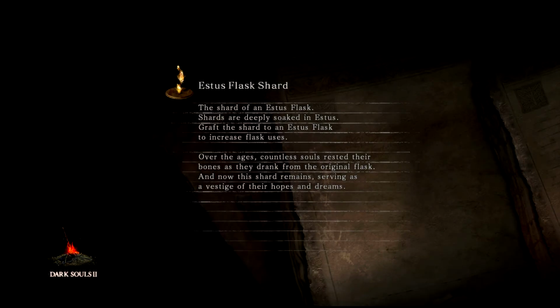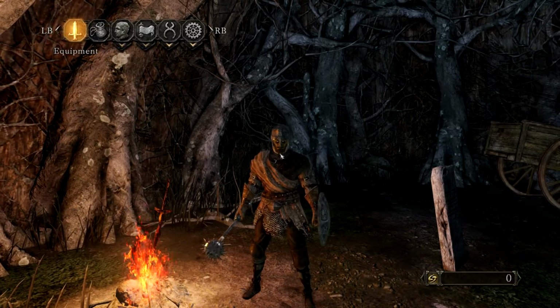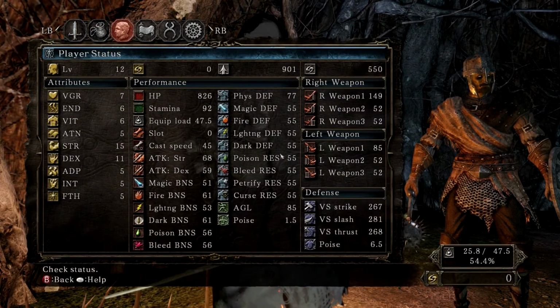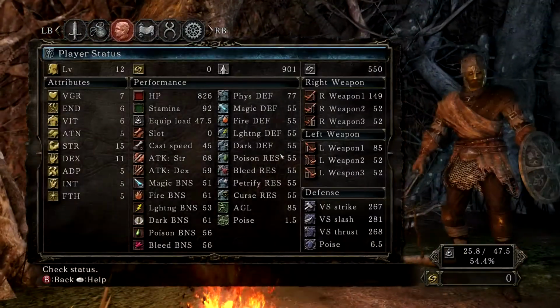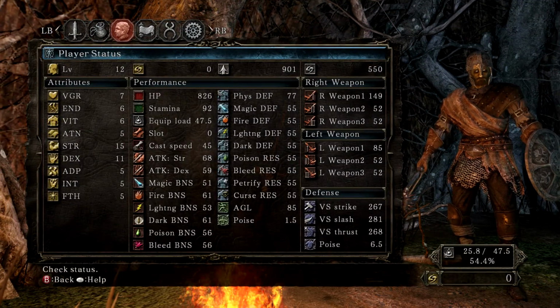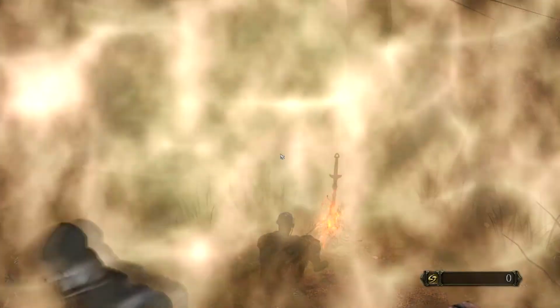I've never had to give up on this guy, but I've never had him hitting me so quickly. I'm trying to think. So my adaptability is 5. That's my agility. That's not terrible. So, an agility of 85. Yeah, that's not terrible. Equip load of 54. I don't know why he's catching me. Yep. Oh well. Travel to Majula.